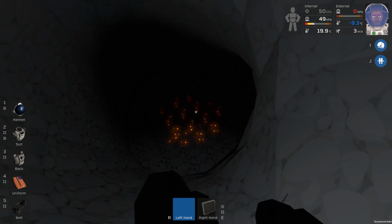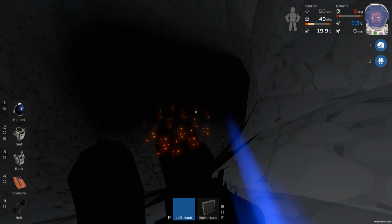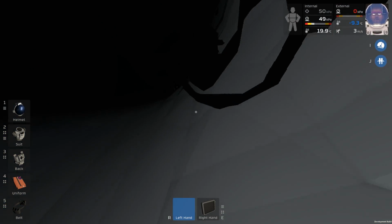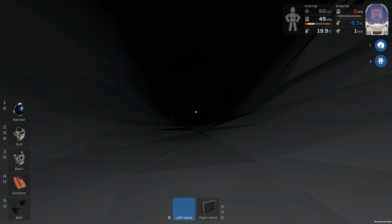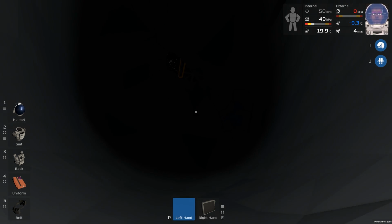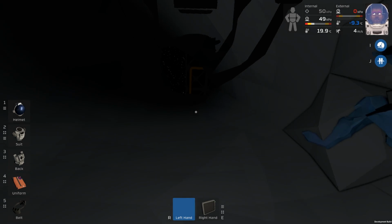and then, ooh, there's lava. So I'm going to say that's instant death. I'm not going to. But that's how far down the world goes. Just in case you haven't actually dug straight down, there is sort of lava down there.